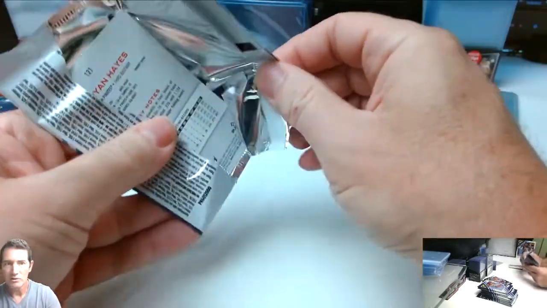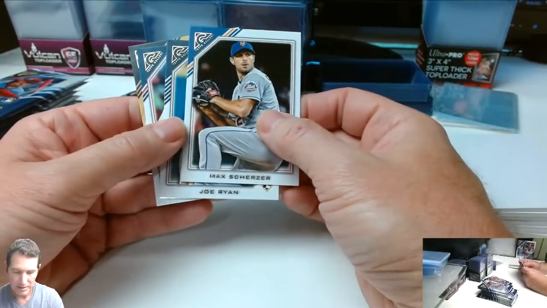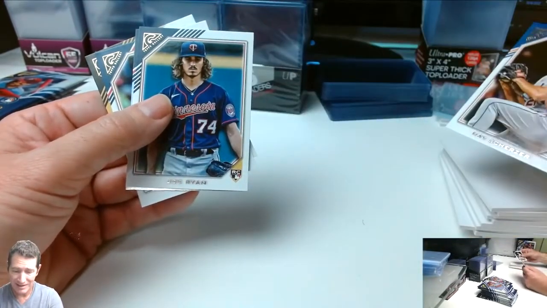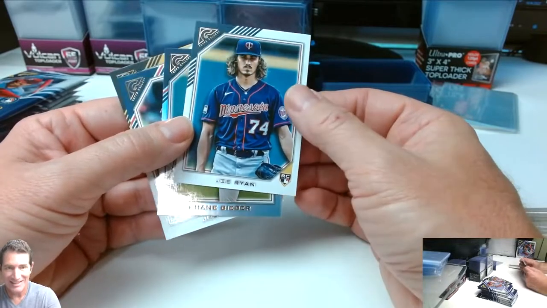His autos are... I looked into getting a couple of his autos off eBay, and wow. I don't know. He only hit like... Yeah, he hit 20-some homers, and he's a catcher, but man, he only hit like .200 on average. I was like, I'm not totally sold on that whole thing.